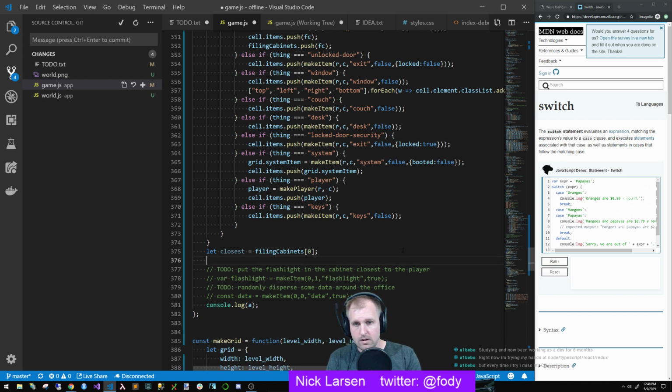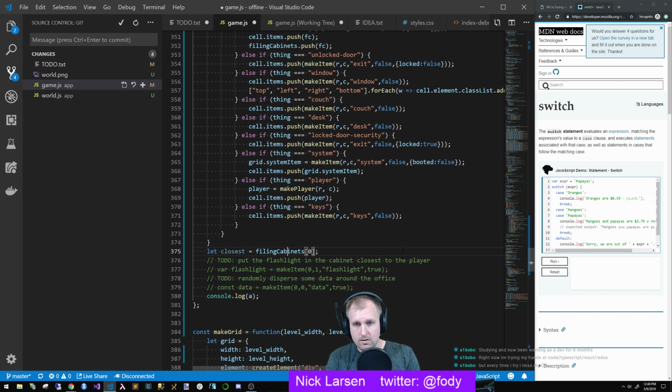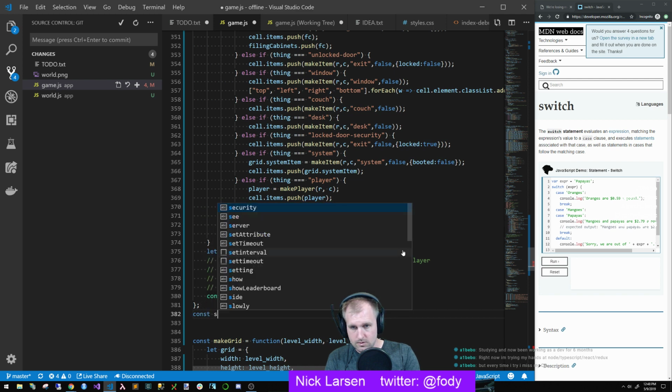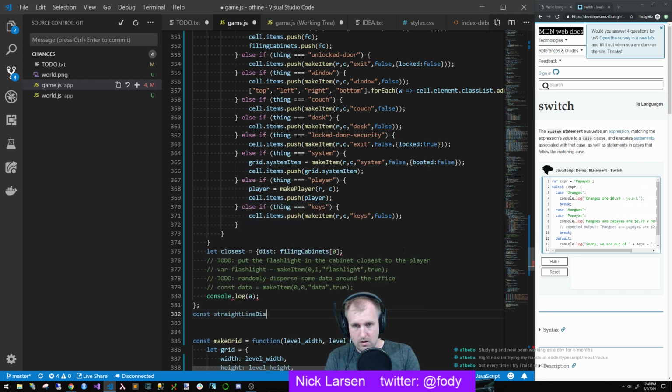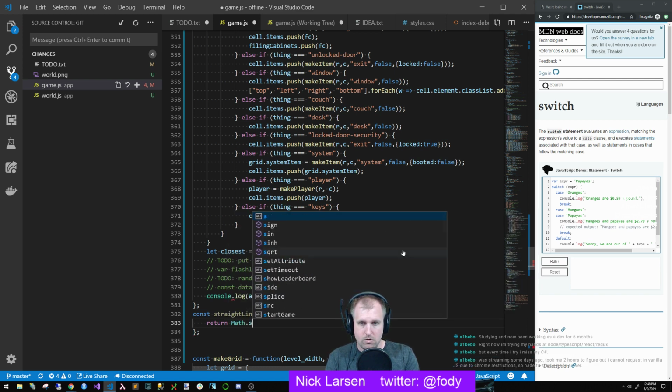And then we're going to say, yeah, let's just do it like this. Const straight line distance equals function AB, and we're going to say return Math.sqrt.